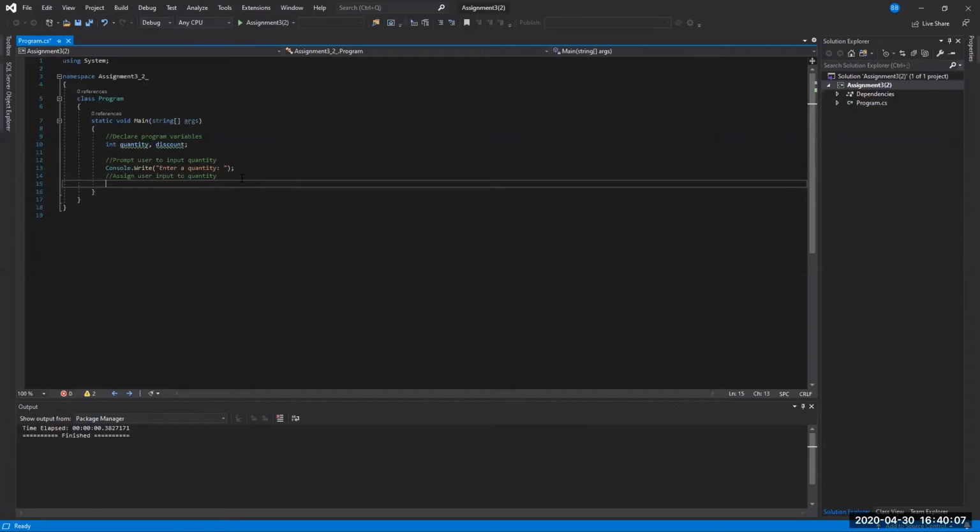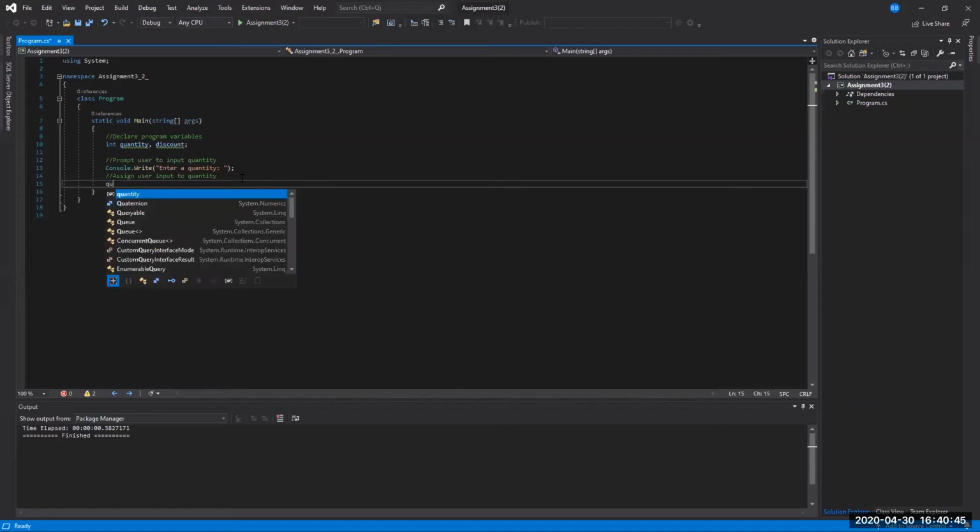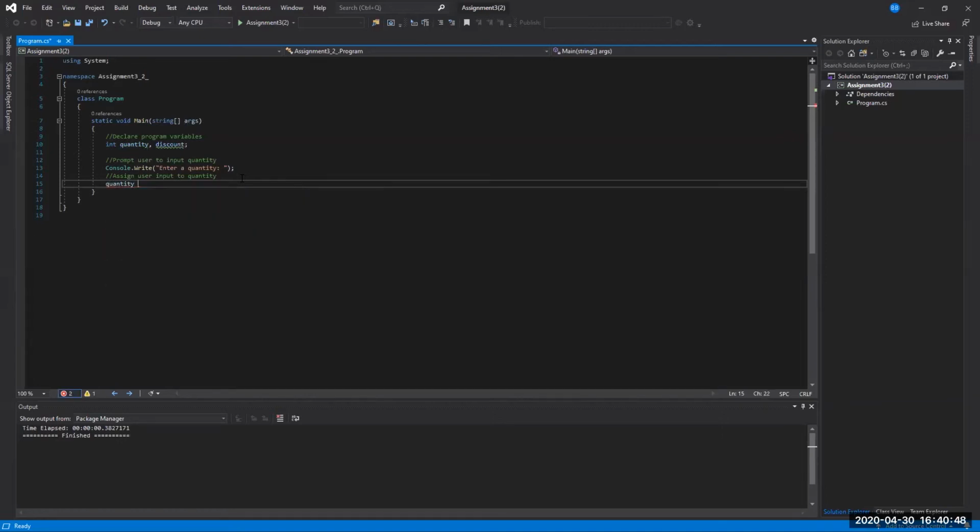I said an int. Yes, but to start the statement, we really want to... Int32.Parse, that's one way to do it, or Convert.ToInt32. Yeah, absolutely. But to begin the statement, we have to have the variable we want to assign that input to. So it's not the discount, this would be the quantity, since we're asking for the input quantity.